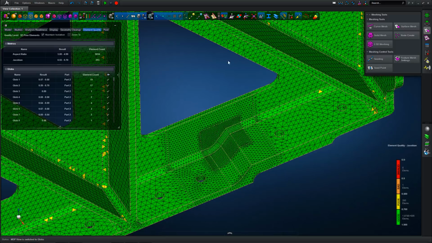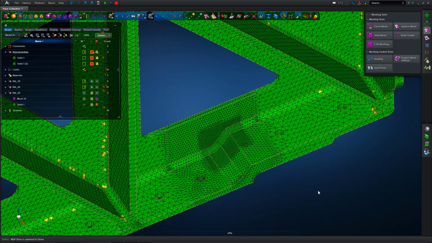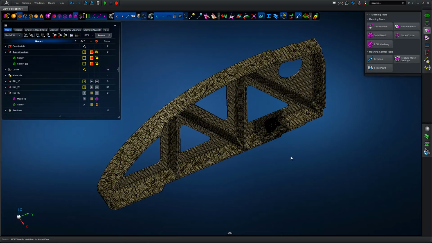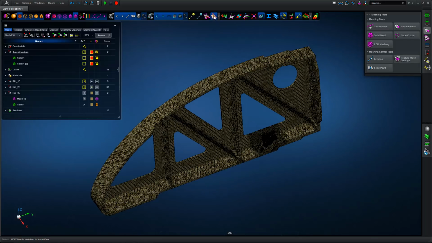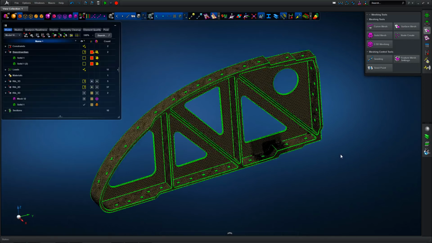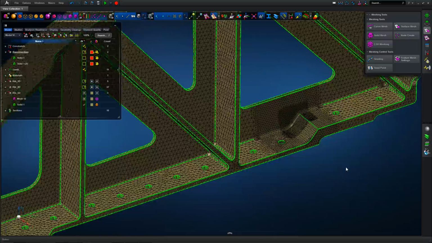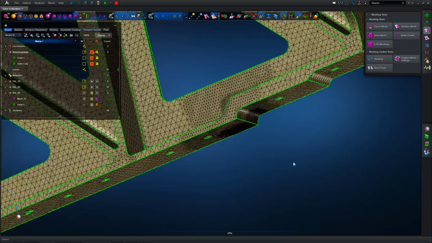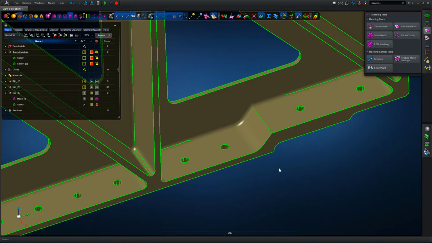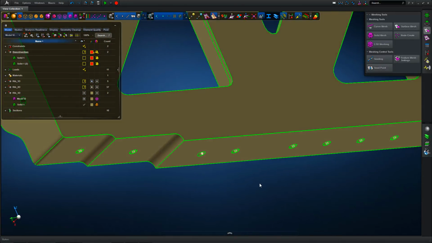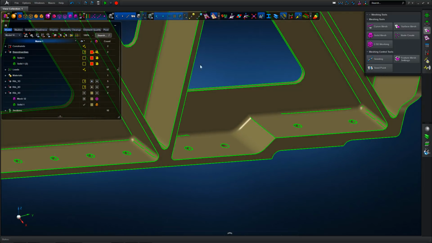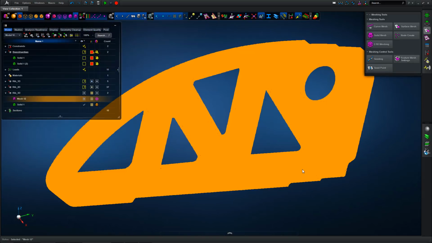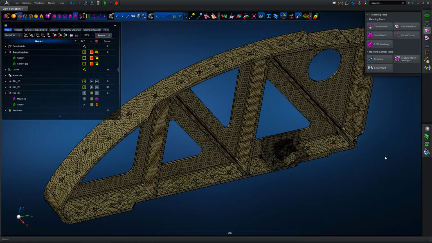Okay, so turning the element quality off just for a moment, and then we can use, again, the turning the solid geometry off, we can look at the mesh topology edges. So we can see we've got shared edges effectively where the element corners, where the elements make up corners. Obviously in the fillets there's no discrete corner as such because you've got a nice flow of elements, so the green lines don't show up for a much finer mesh density or description.